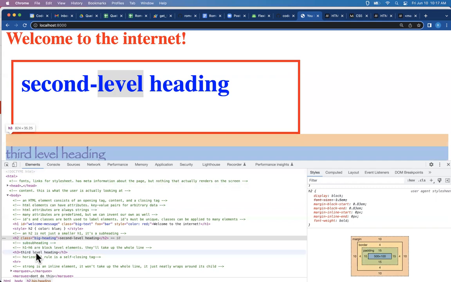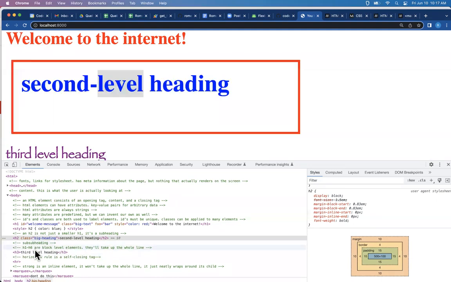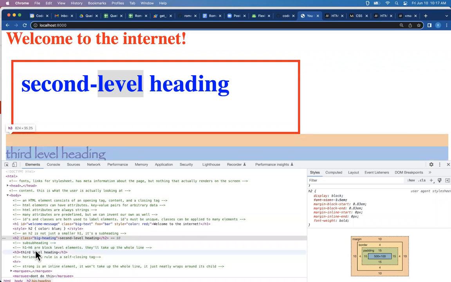So if I look at this H3 here, I'm hovered over it and you can see the boxes for it on the page. You can see its margin bumps up right against the H2. And our H2 actually has a smaller margin, but that's okay. It doesn't really matter. The lower margin on our H2 isn't really doing anything, because the upper margin on our H3 is what is actually enforcing the space here. So margins don't actually push against each other, but they do push against the border. See how that works here?